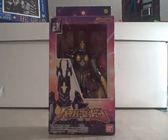But this review is over Bandai's Hyper Zetton. I don't really do a good Zetton impression. But I've wanted this guy since I knew he existed. He's very nice. I got him in box, $20. I was sitting in my hotel room watching the G-Fest TV channel. Yeah, G-Fest had its own TV channel. That was awesome. They played some great stuff. And I was just like, I think I'm going to go get the final form, because the dealer had the final form as well, and I had to wait till the next day, because it was closed at that point.